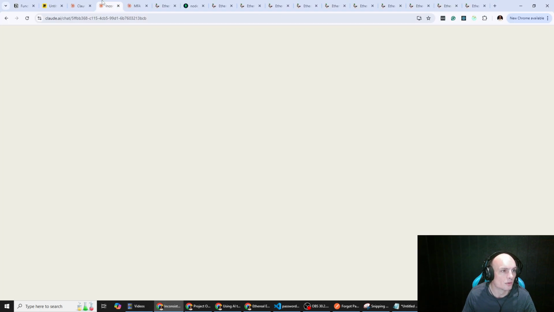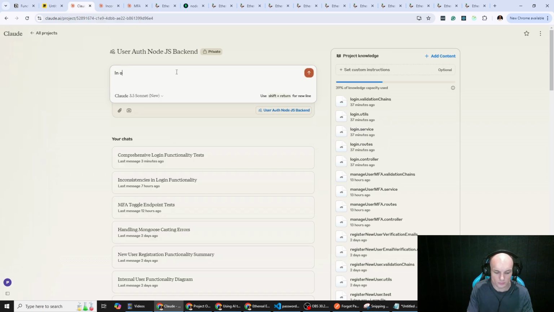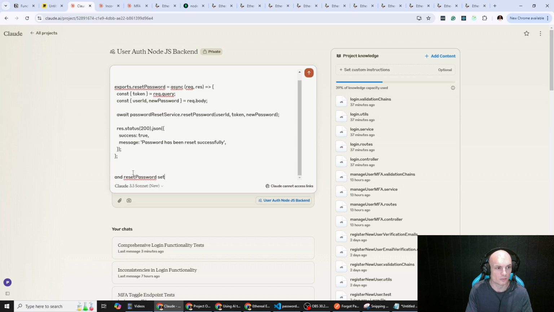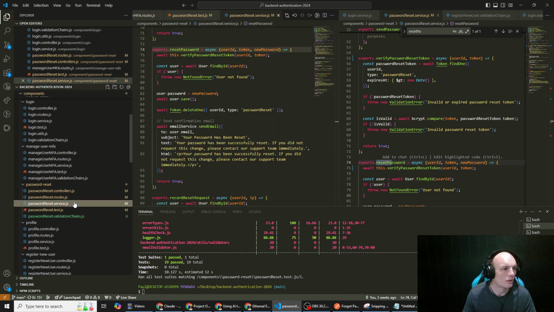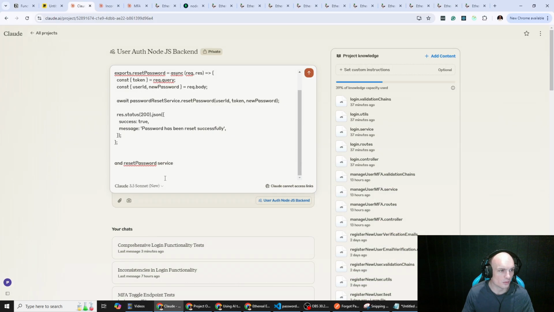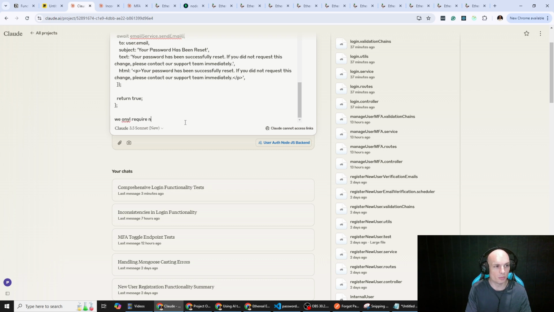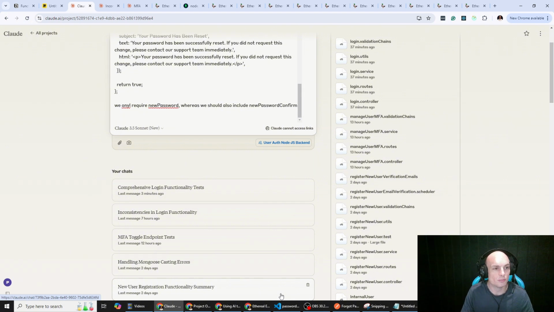So let's go here and say service, we only require new password, whereas we should also include confirm new password, to check that match.